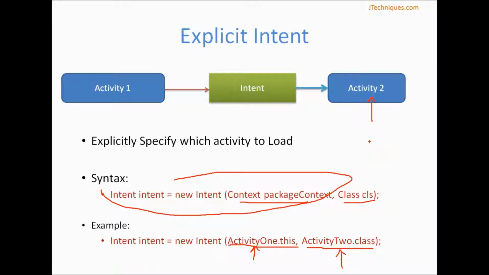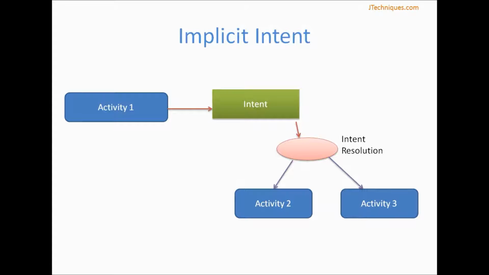There is another type of intent that's called implicit intent. Sometimes we may not know which activity to call. For example, in your phone we will have a browser, and from our activity, if you want to invoke some URL, we would not know the activity name of the browser. So in those cases, we will create an intent and provide some set of data. For example, I'll create an intent and say I want to browse some URL. At that point, we would not specify which activity to load. We only provide the intent, the action to be performed, and Android implicitly finds a particular activity and loads that activity. This process is called intent resolution.